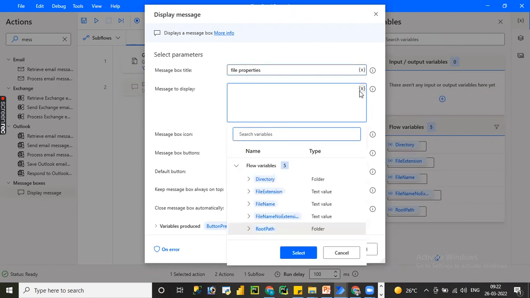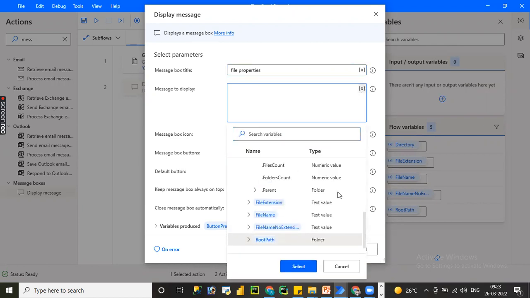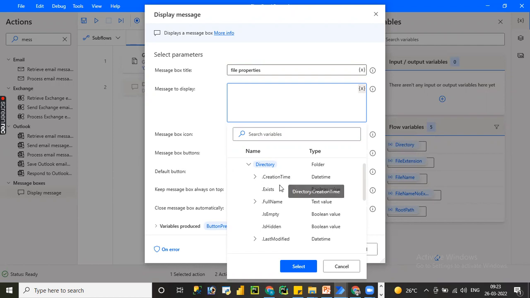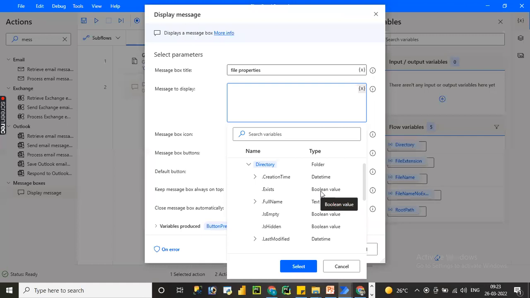Here let me choose the file properties. If you expand the dictionary, you can get multiple options available. Under the dictionary you can see the creation date, when that particular file was created, and whether the file exists or not, which returns a boolean value, true or false.